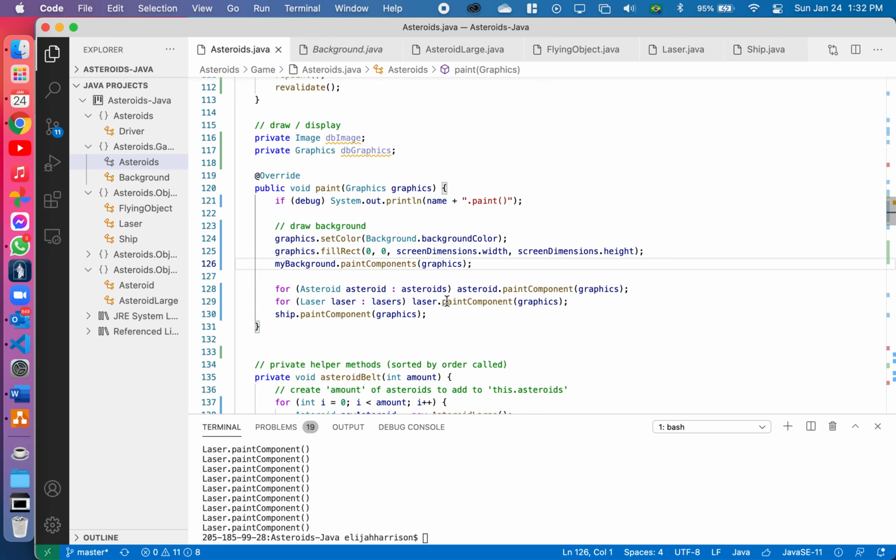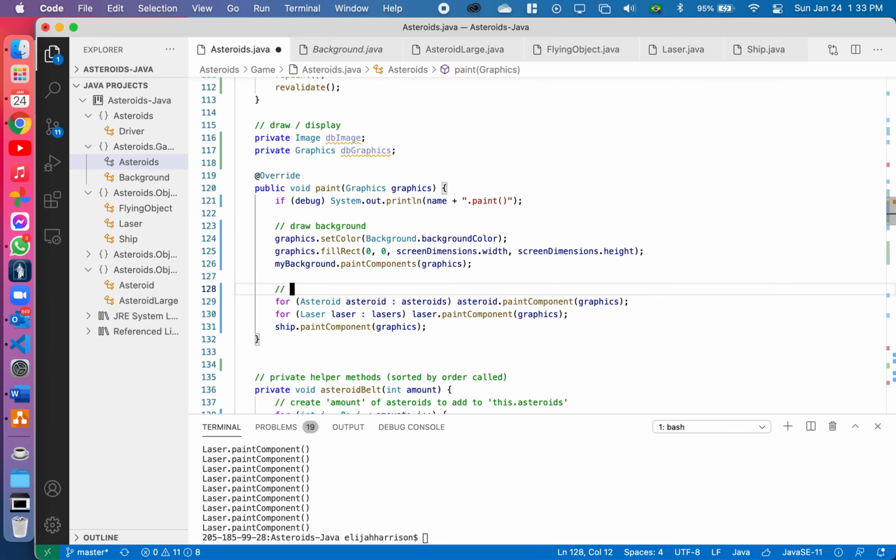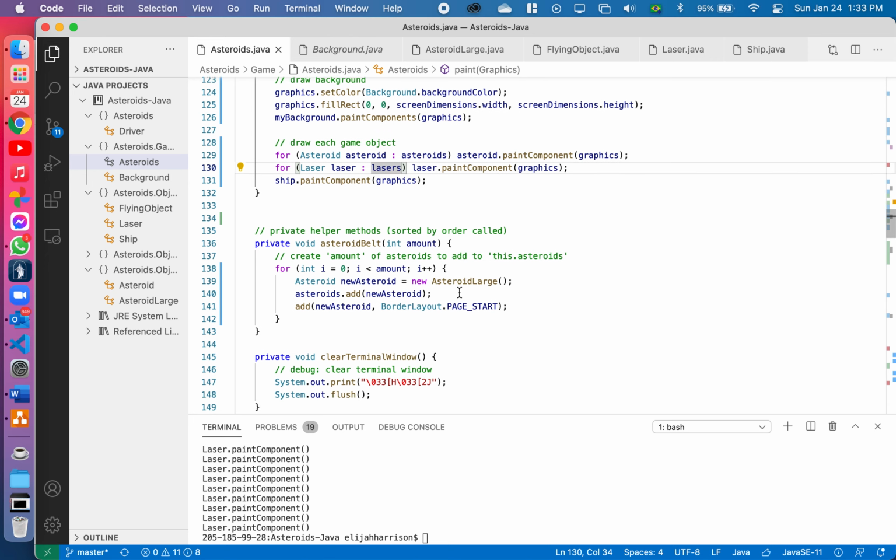So it'll set the color to white, and then it just doesn't set the color back to black again. So we got that out of the way. We got that fixed. Then draw each game object. Pretty straightforward. Here are some helper methods in the initializer function, or in the constructor.